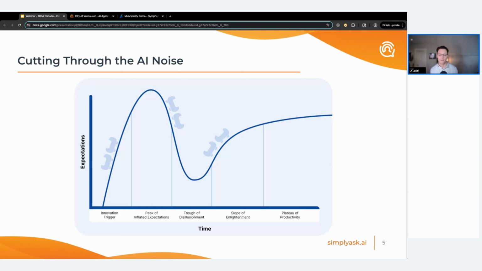I'm sure some of you have probably seen this before, but if you haven't, this is the Gartner hype cycle. It's about how technologies are perceived by end users and customers, and how it goes in cycles as the technology becomes hyped up with lots of expectations, and then it crashes down after proof of concepts and pilot projects don't live up to those expectations. Eventually you settle into something where there's a reasonable level of expectation of the technology, and you're getting good productivity out of it. Now, when we're talking about generative AI and its use within public sector, and I'd say organizations in general, we're kind of in the falling motion here.